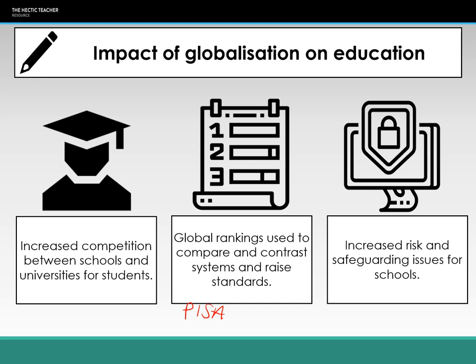And a good example here is the fact that schools now have to take into account the Prevent policy. And you've probably heard that word before. Prevent is anti-radicalisation. It's about supporting vulnerable students in their lives to ensure that they're not becoming radicalised, that they're not being used for radical views. And it's a kind of counter-terrorism strategy, but at the same time, it is also a safeguarding strategy. Part of the school's role has expanded beyond just keeping you safe while you're in school, to keeping you safe outside of school as well through your online interactions.